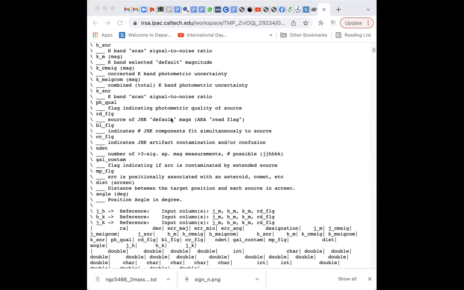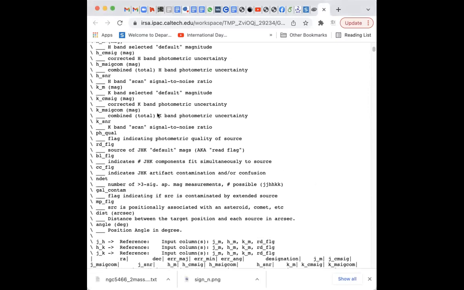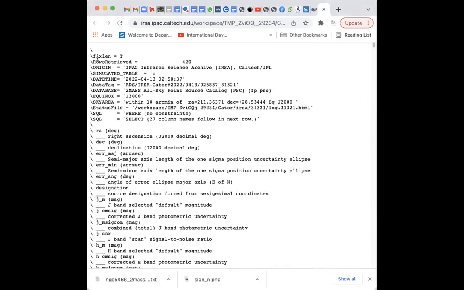The problem with this file, if you remember, is it has all this stuff in the beginning. And therefore, what I'm going to do is clean the file that you have downloaded. The other option is you look at the file and find the line from which the text starts.